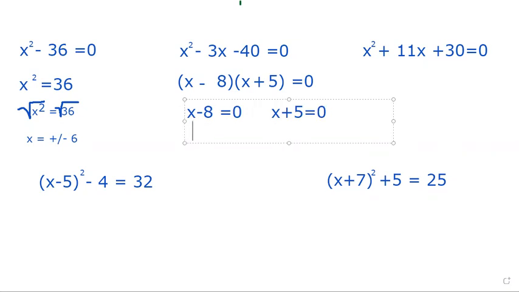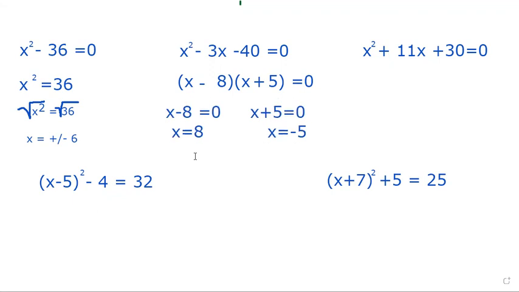Now, x minus 8 is equal to 0. So we move the negative 8 to the other side, and we just make that x is equal to 8. x plus 5 is equal to 0. We move the plus 5 to the other side, or since we see addition, we subtract it, and that answer is going to be x is equal to negative 5. So our final answers are x is equal to 8 and x is equal to negative 5. You could easily put both of those values back in our equation and make sure they equal 0 to check them. So now let's look at this next one.